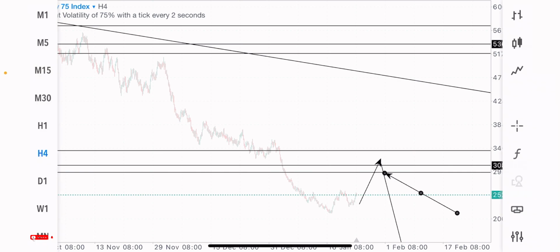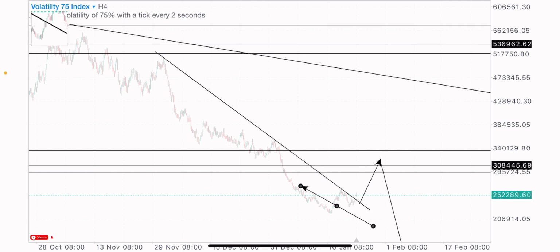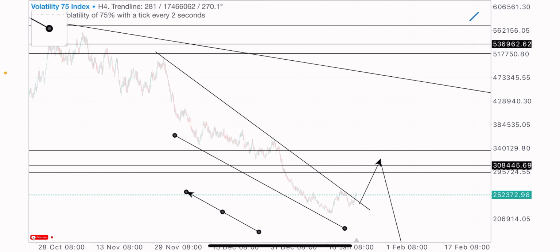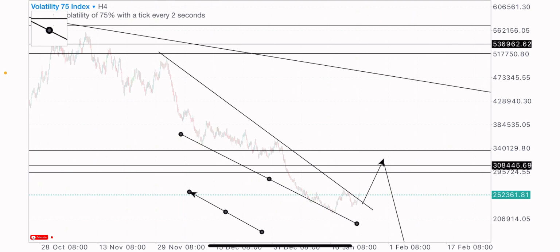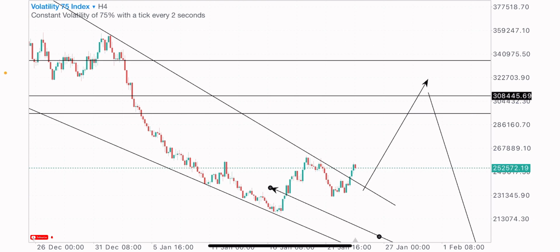On the 4-hour time frame, you can see that the market is still on a downtrend, and we just got price to break out of this downtrend. We got our downtrend support and resistance level at this zone. Price sold from a resistance, and our trend support is here, right? So we can see that price has broken out of this downtrend structure. The buy move is expected to this zone for the long-term sells on the V75 index.